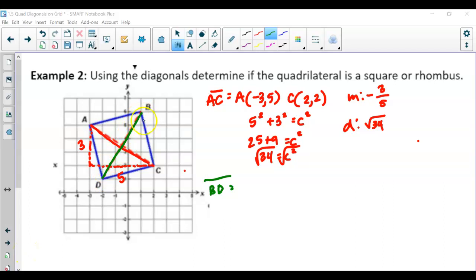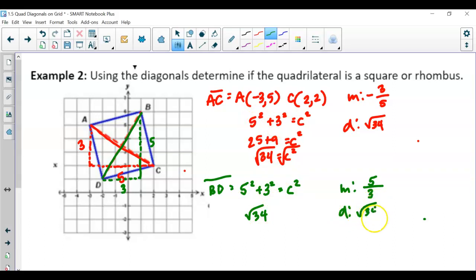And here we go. So again, I'm going to focus on creating rise and run. So I notice that my rise here, or slope, is positive. My rise is 5. My run is 3. So we have a slope of 5 over 3. And then again, 5 squared plus 3 squared is equal to c squared. You should have noticed that the radical 34 ends up giving, because we already solved 5 squared plus 3 squared.